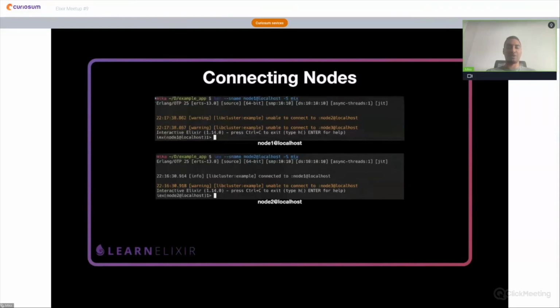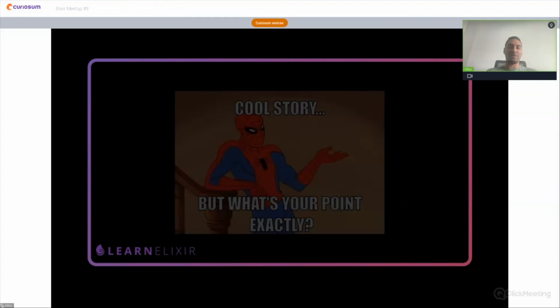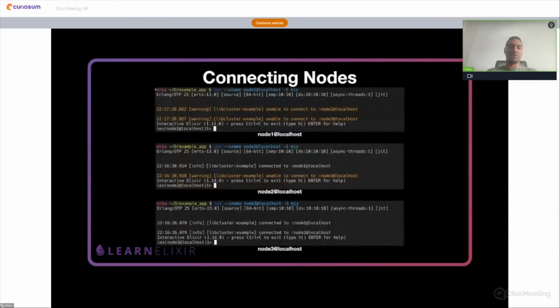And node 3 is, of course, able to connect to all of them because they're already live at this point. So there we have it. It's super simple. We're able to use libcluster to connect them all together in a mesh, and that just happens automatically. With even less code, I think that was probably 10 lines of code for libcluster. So super easy to get set up.